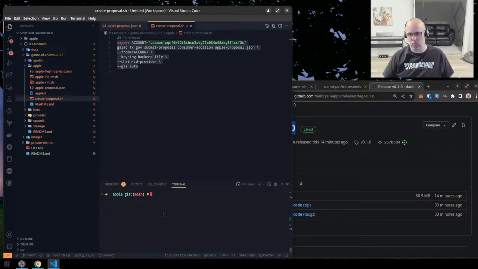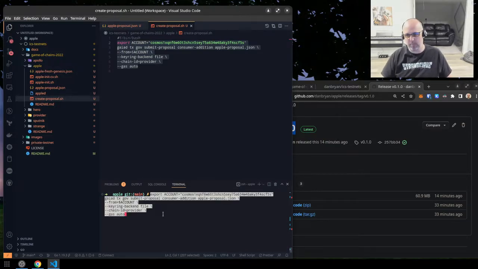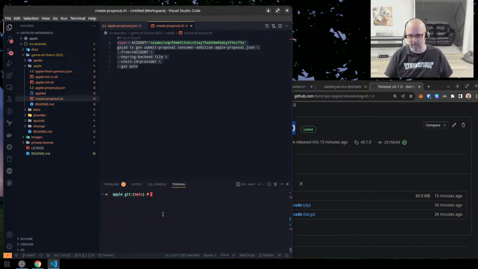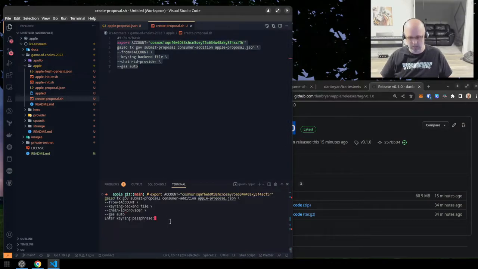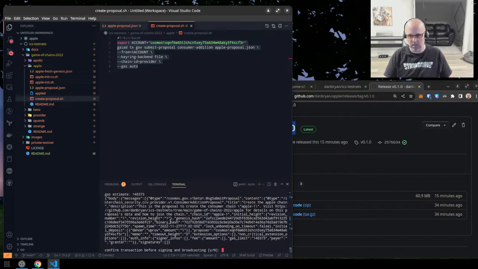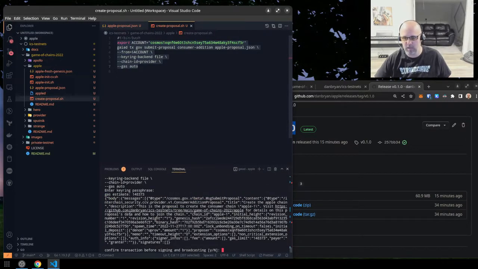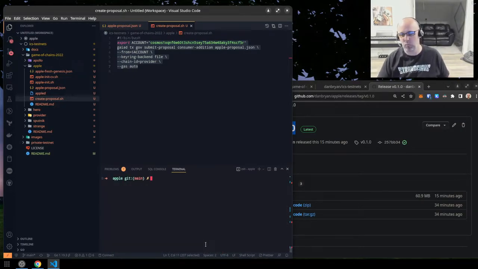You can actually do this because it's going to prompt you to sign it. It's going to fail actually because I have to change this back to my address, which is R, to show you a demo of this running. All right, so it's going to create a proposal. And all you have to do is yes, and then enter, and it would create the proposal. I'm not going to do that right now, but what it would do is create a proposal, and then you would want to get that proposal number.